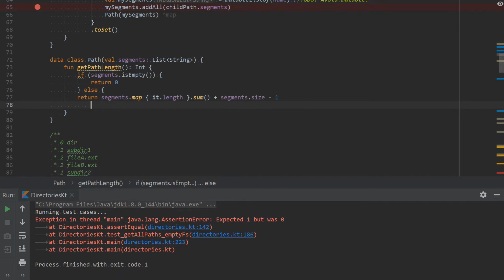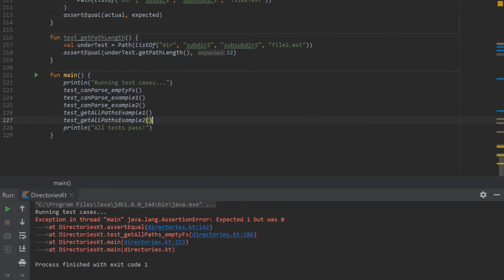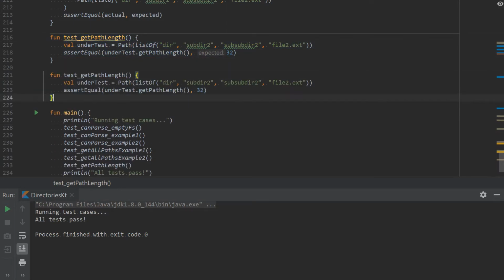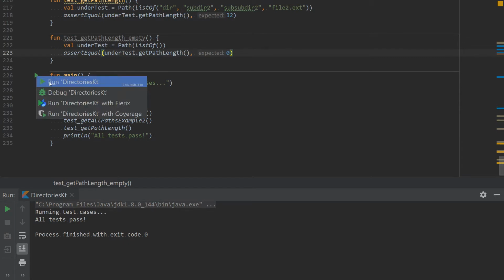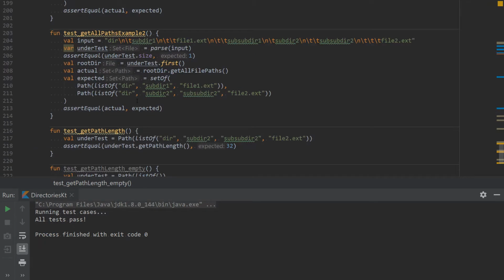Now let's return this thing. And then I can probably pull out the return, is what it's going to tell me. Okay, let's see if this test works. And then let's test that the empty example case works. Yep.